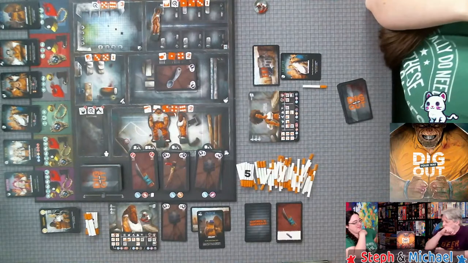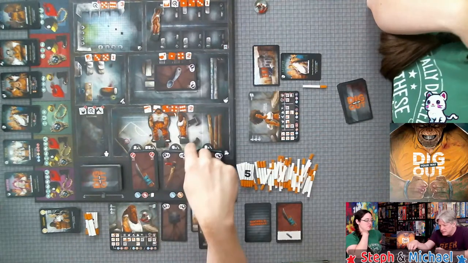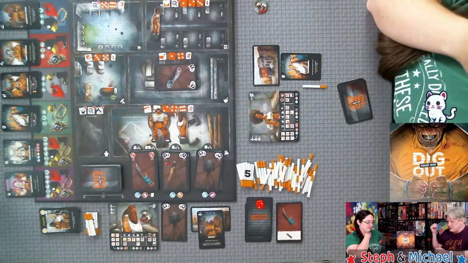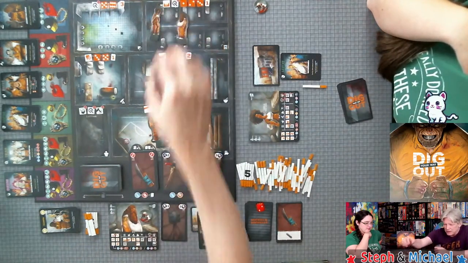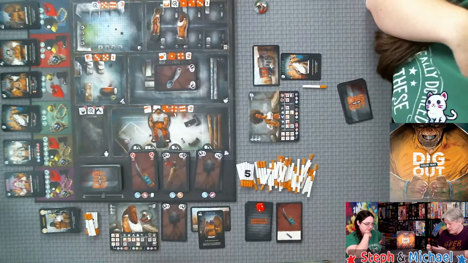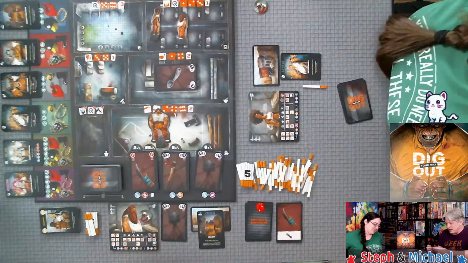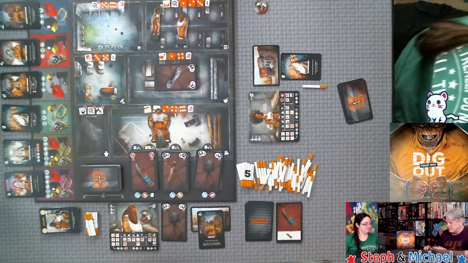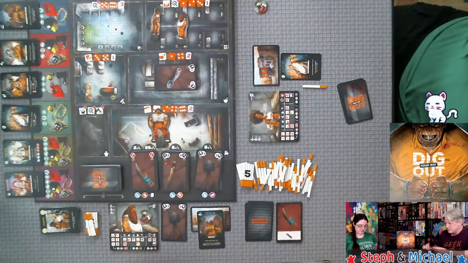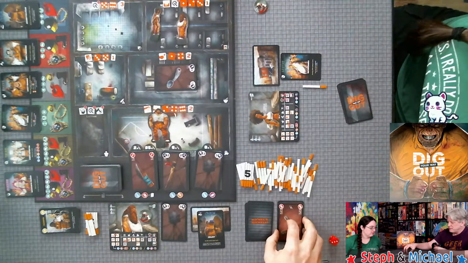Are you moving? Now, did you do that as a third action? No, that was my second action to play the transfer card. Got you. Two. Come up here. I don't want to go up there. Well, you didn't have to move. Well, I did, sorta. Give me that shovel. No. Give me that shovel.